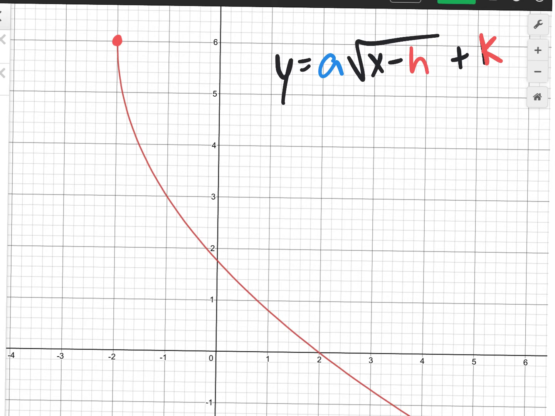Okay, so the question is, do we know the a, the h, and the k? If we know the a, the h, and the k, we are ready to write the equation. So the a value, here's your beginning point. Does it go up or does it go down? Down. So I know a is negative. So it goes down, but how many levels does it go down before getting to the next nice coordinate? 3. So that means that a is negative 3. Again, that's just a little trick. It's not like a slope. It kind of reminds me of slope, right? Down 3 over 1. So the a value is negative 3.